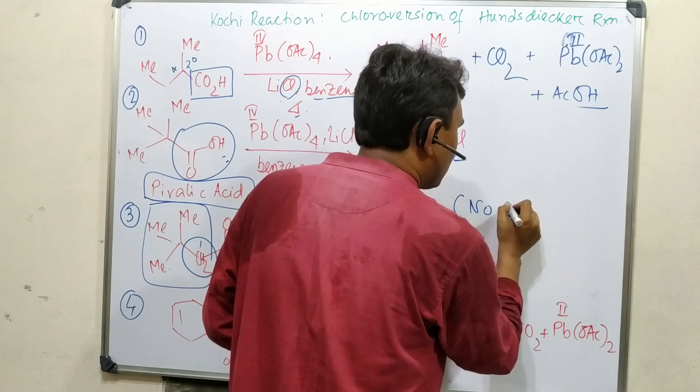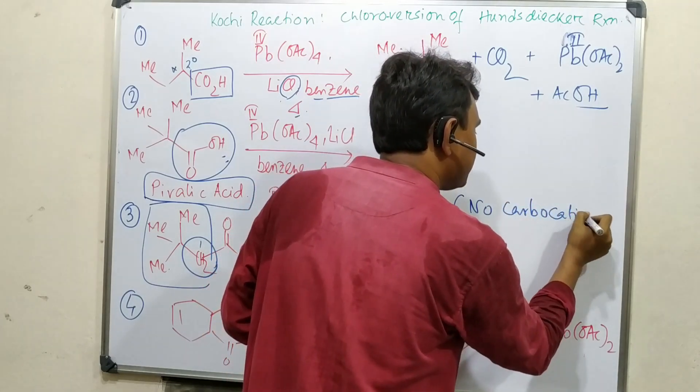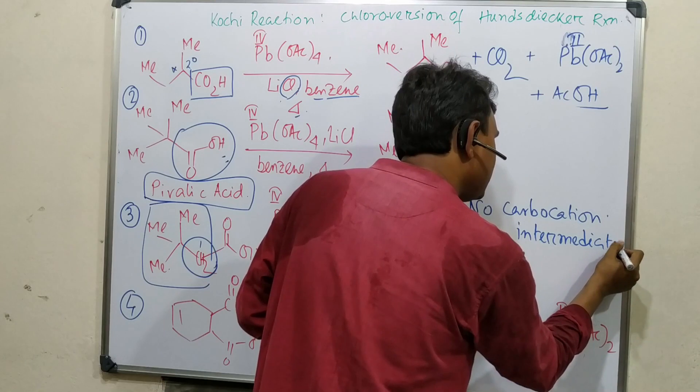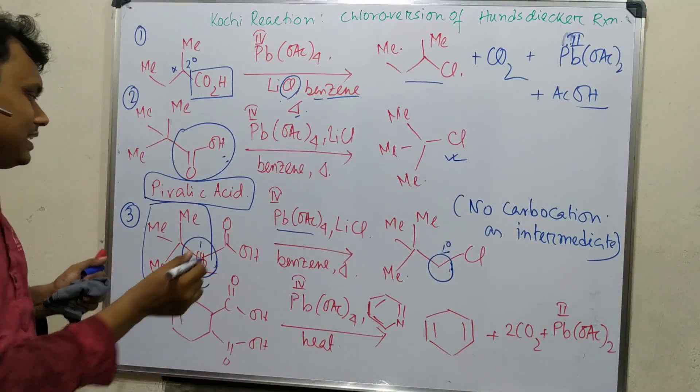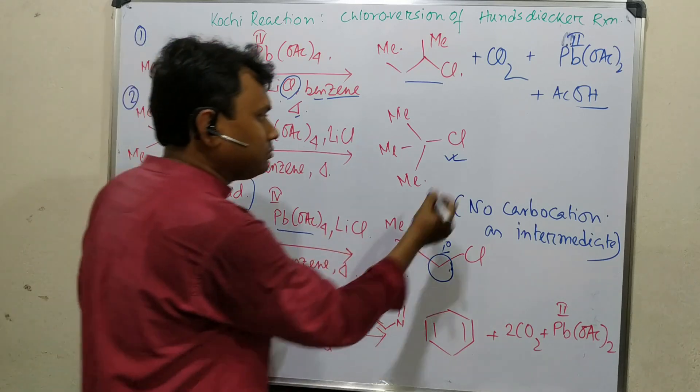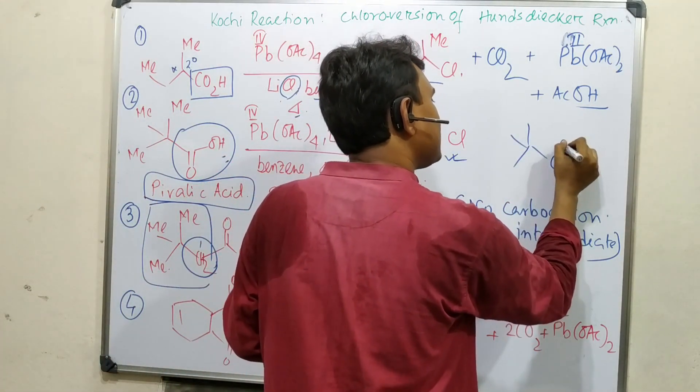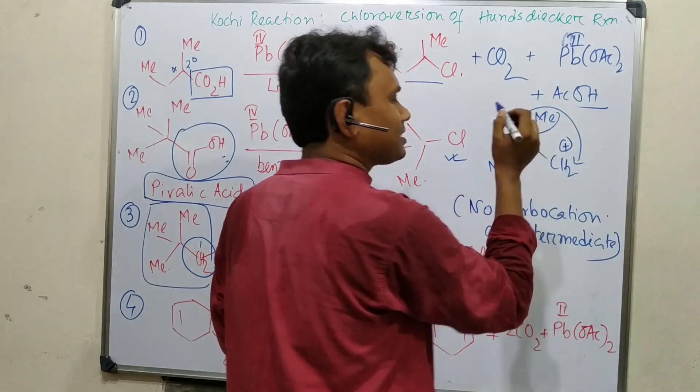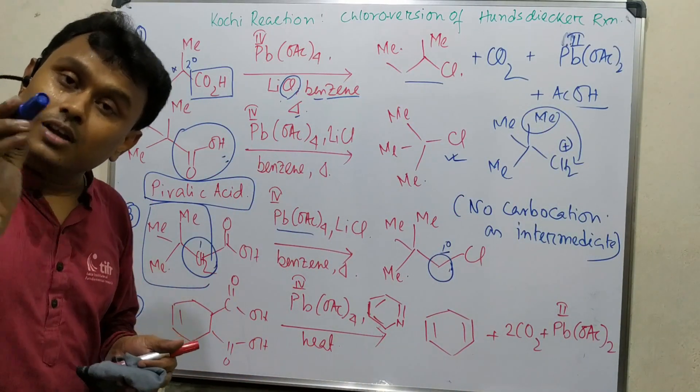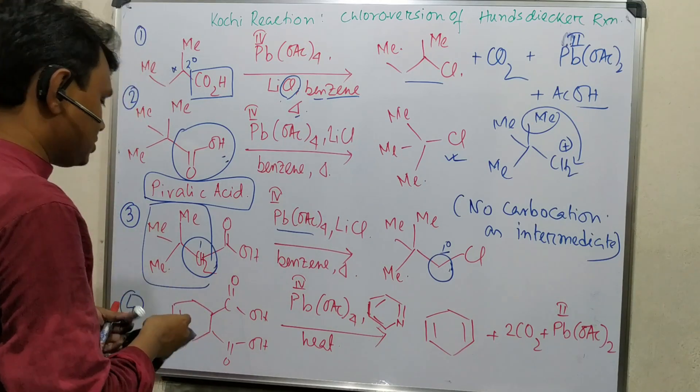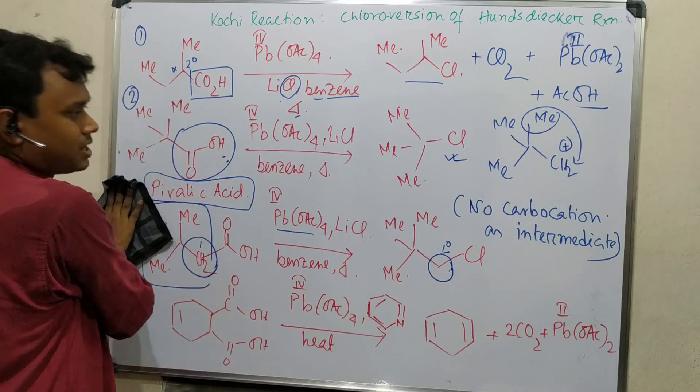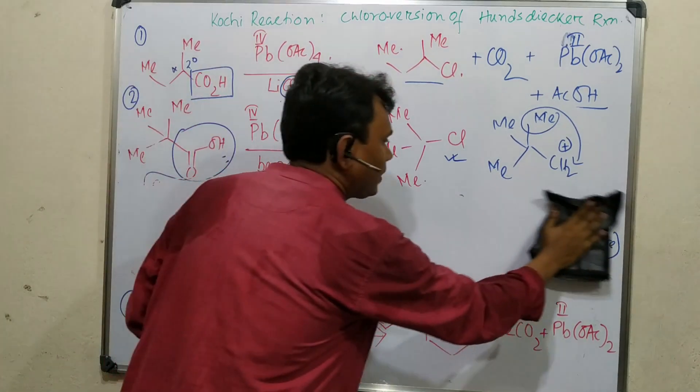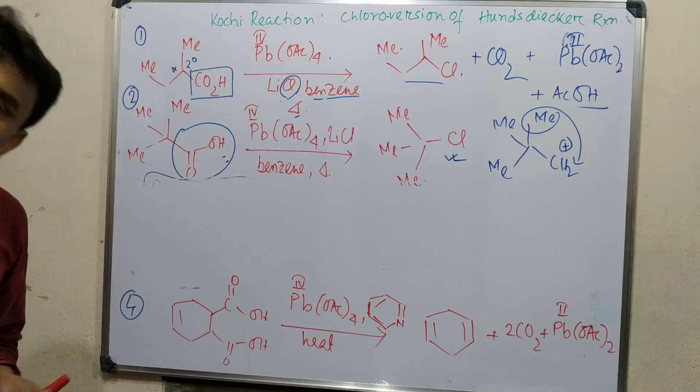In the third example, this acid is attached to a primary carbon. What is indicated by this? This example indicates that no carbocation is formed as intermediate. Because if a carbocation were produced as intermediate, then definitely rearrangement would occur. If CH2-plus were produced, this methyl would rearrange to give tertiary carbocation and halide should attach at that position. But this is not happening. So this reaction doesn't proceed through carbocation formation as intermediate.